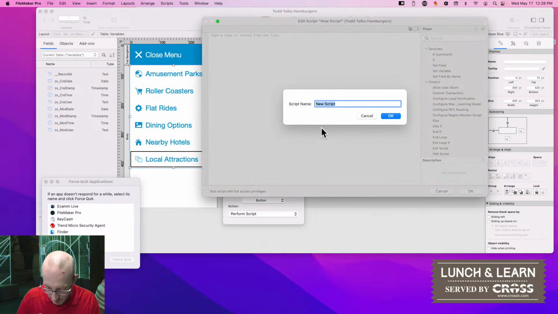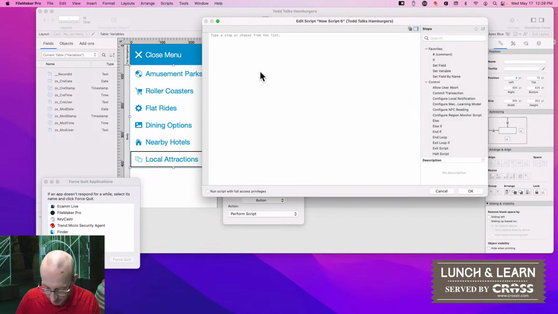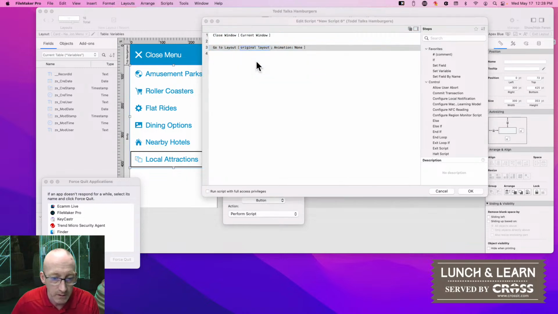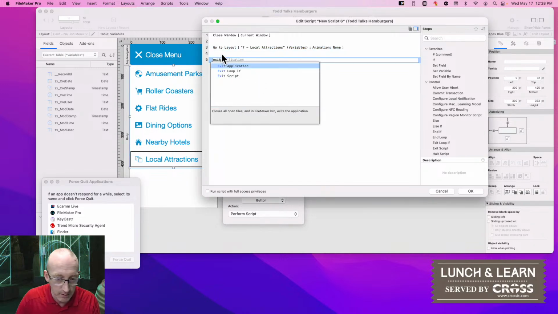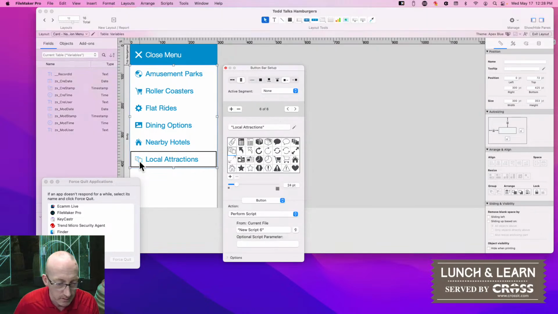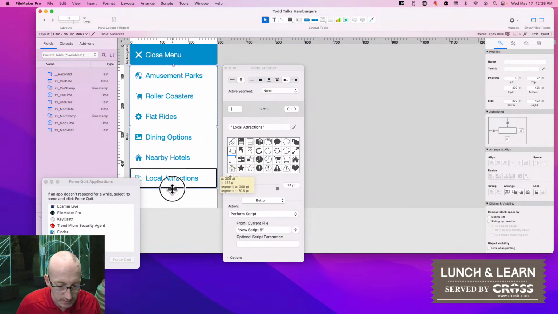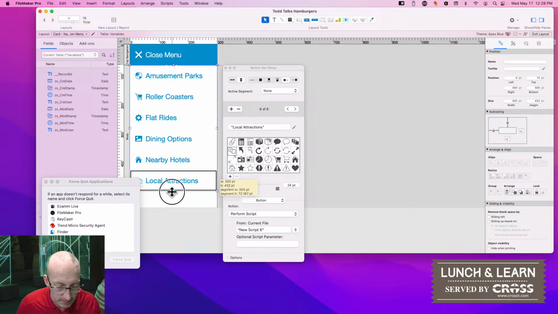Go ahead and create a new one, which is close window. Go to layout and put in the ever important exit script step. Okay, go ahead and resize just to keep the buttons the same height.